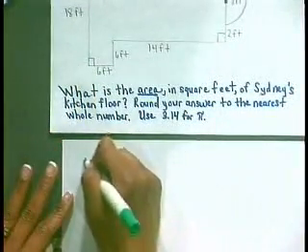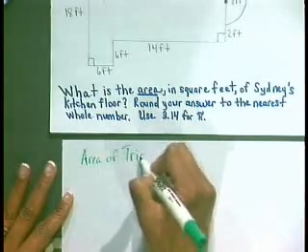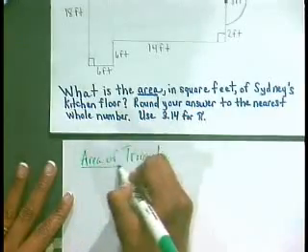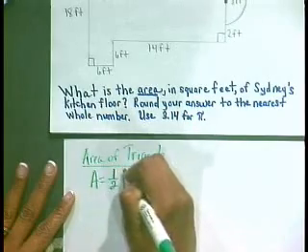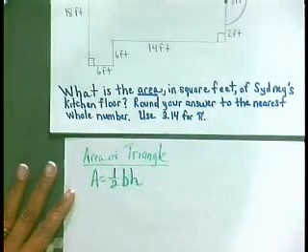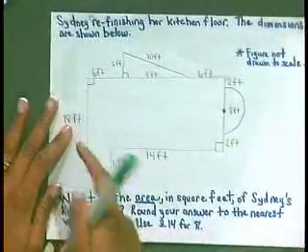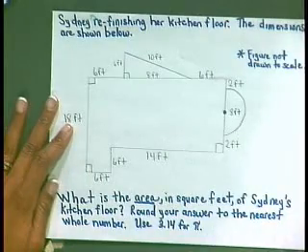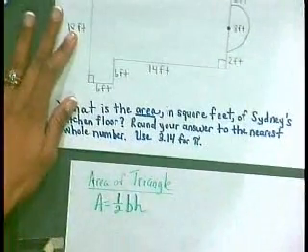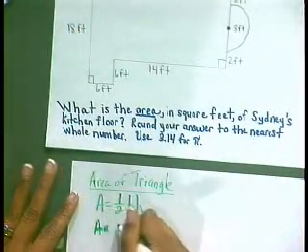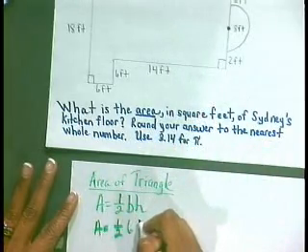To find the area of a triangle, the formula is A equals, A for area, 1/2 of your base times height. Area equals 1/2 base times height. So if we go back to our triangle in the figure, the base is 6 and the height is actually 8. So if you can look at the dimensions, I'm going to substitute in, instead of writing B for base, I'm going to write 6 and I'm going to write an 8 for my height.